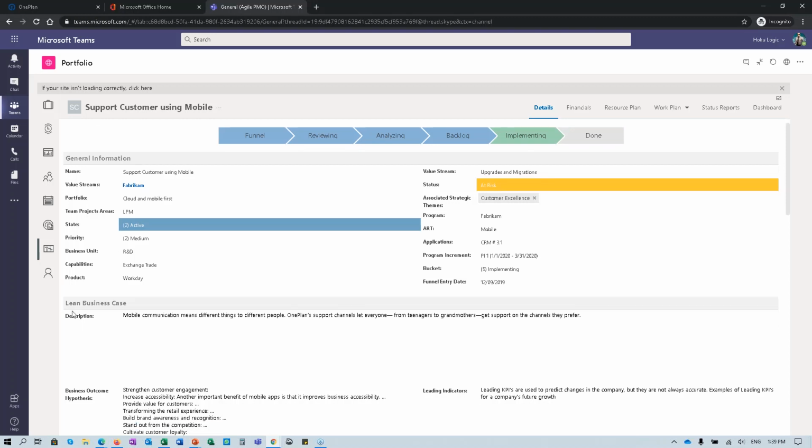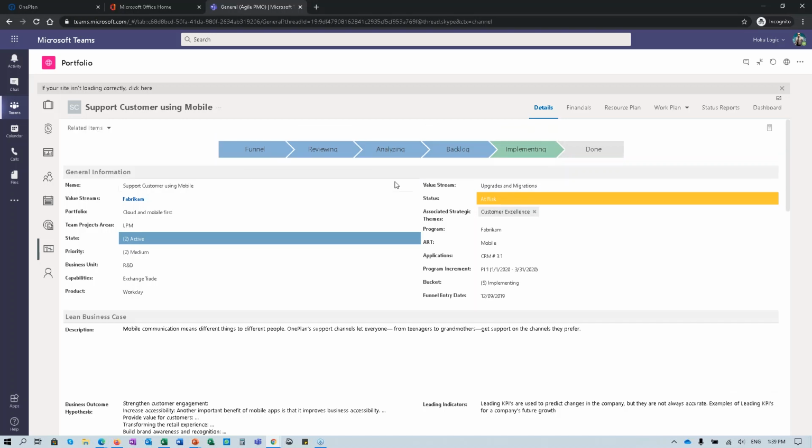In this case, we do have to take the epic through its process state of funnel in the Kanban review, where you are starting to develop your epic hypothesis statement, the metrics behind it. The lean business case gets completed in analyzing before I take it to backlog, implementing and done.